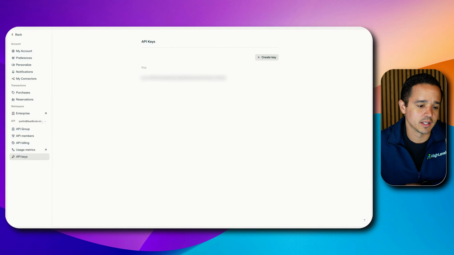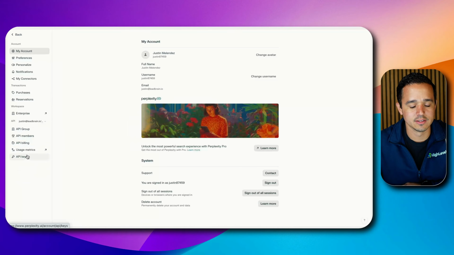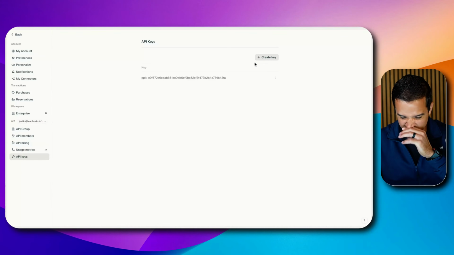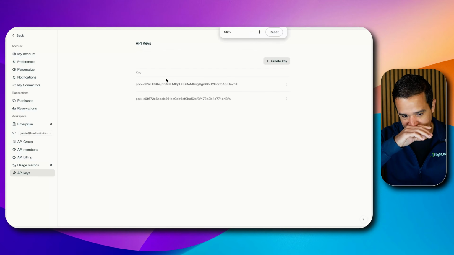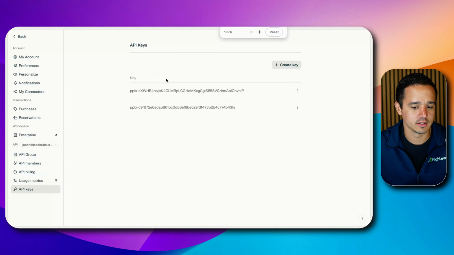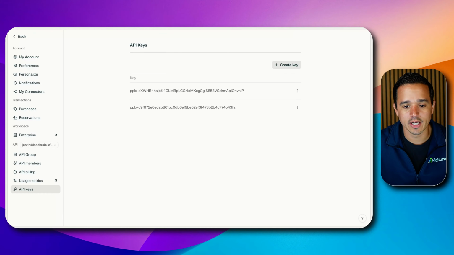But if you go to perplexity.ai/accounts/API/keys, or just go to Perplexity, if you log in here, come into your settings right here, and then click on API keys, and then you can just create a new key right up here, and it'll create it for you. There you go. I leaked it anyway. So let me blow this up. All right, these will be deleted after the video. So here we go. We have our API keys. What we're going to need to do is copy one of them.